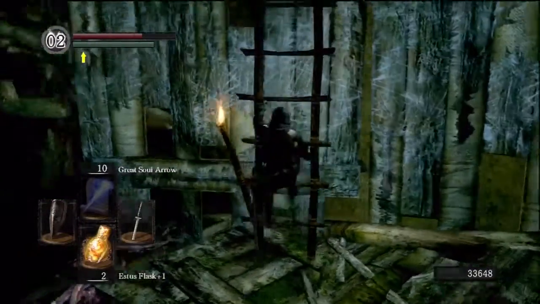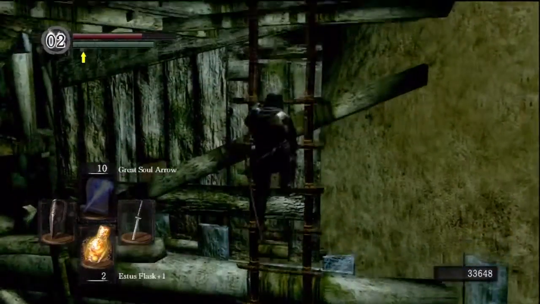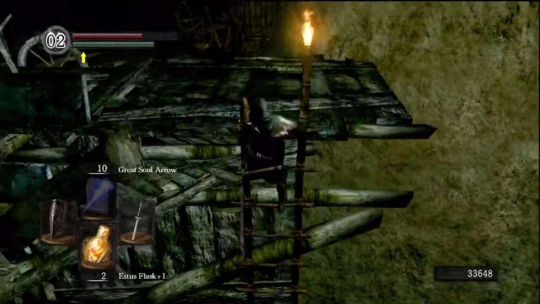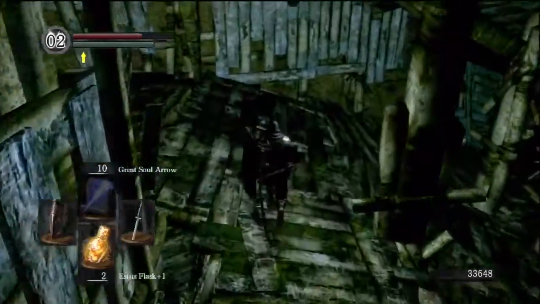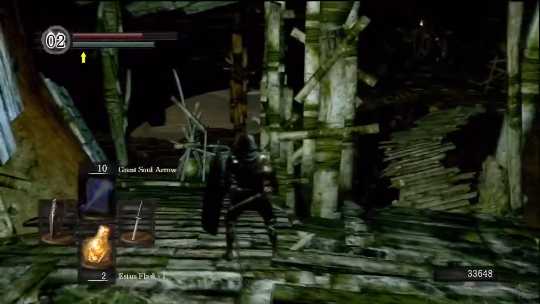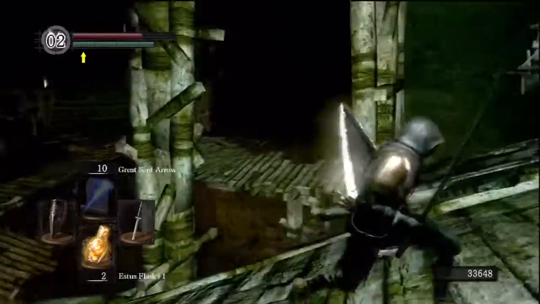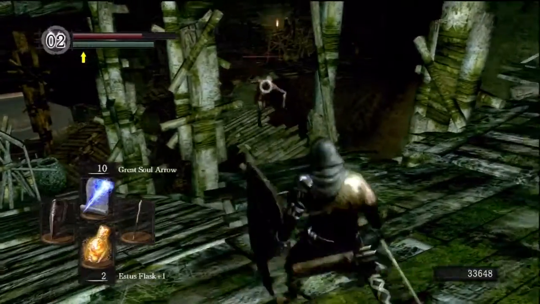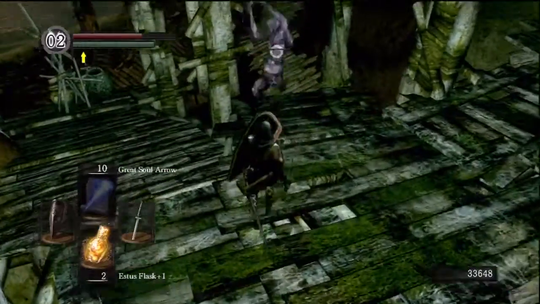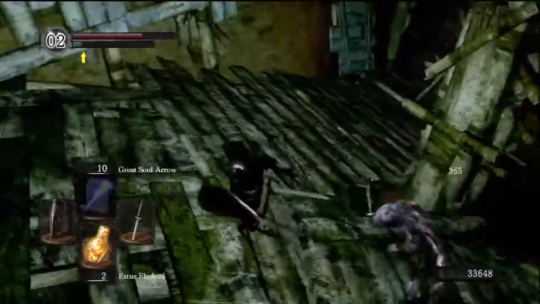Broken straight sword, awesome, my favorite. So let's head back on up this ladder. Oh man, I'm kind of running low on flasks. I'll be fine. I see you guys over there. No, come here. I wish to dispose of you. There you go.